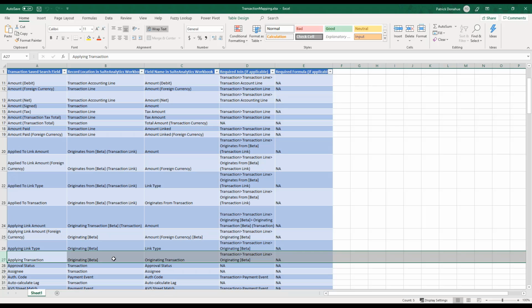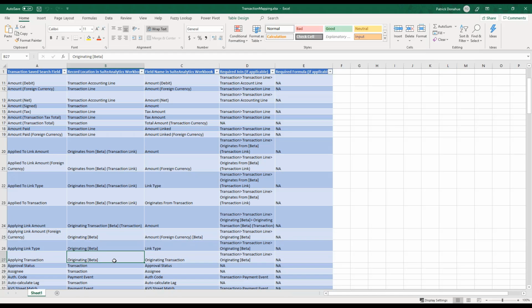This would be the point where I should point out that this record is beta in the current release, so use this subject to change by NetSuite when these records come out of beta. But for now, we're going to be looking for this originating transaction field in the originating beta record.